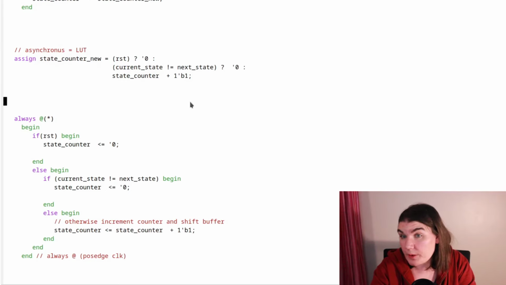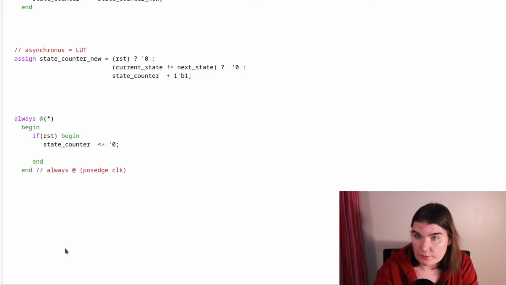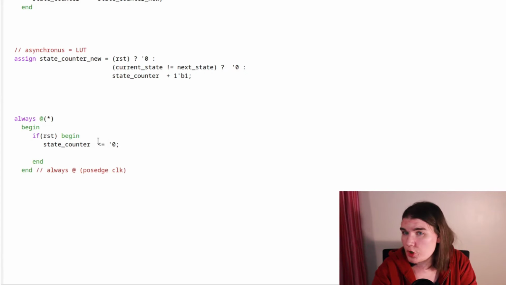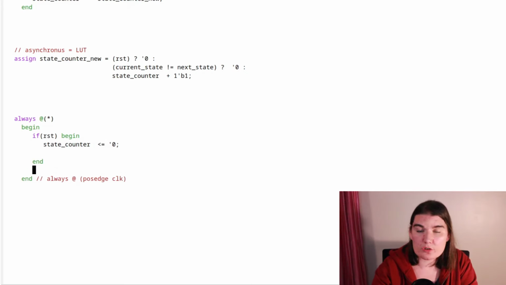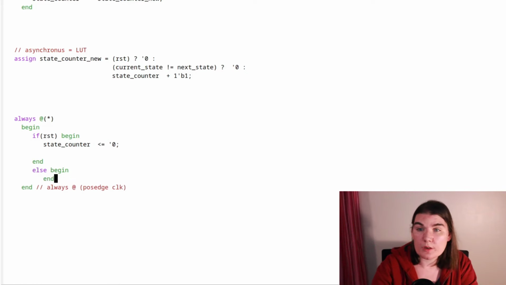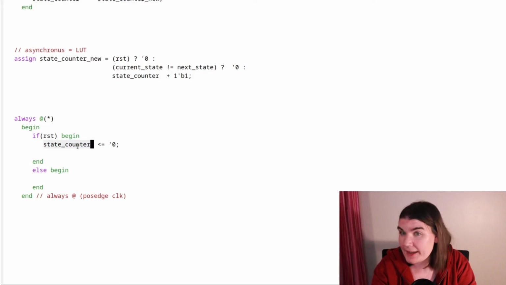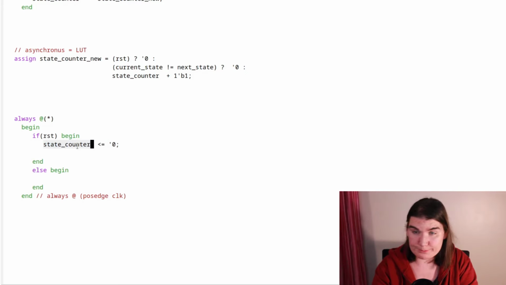The one other thing I will mention is that I can leave out else statements here. If I just do this, then there is no other case included in this. I literally just have if reset, and now what must it do? What is it going to do in the else case? Because I'm not defining it. I'm not defining the behavior of the signal for all cases.